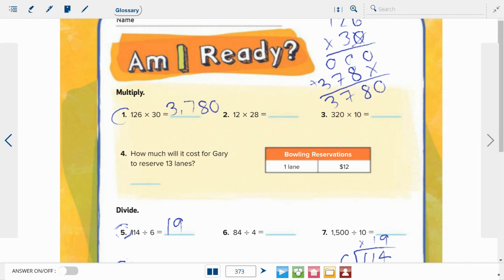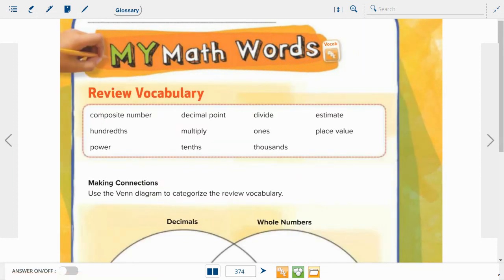But we're going to go ahead and go to the next page. And this one we can do together right now. So if you want to, you can pause the video, try it yourself, see how you do. And then you can unpause it and check your answers with mine. That'll be if we can even figure out how to write it.